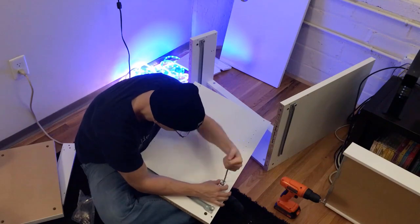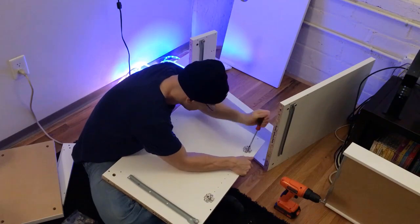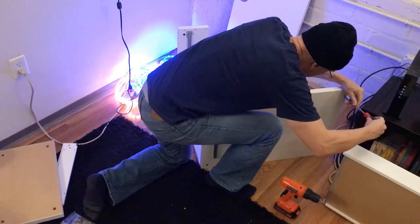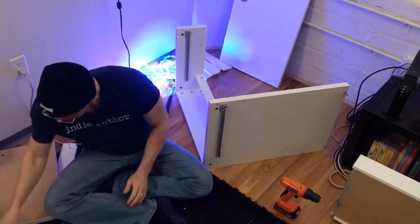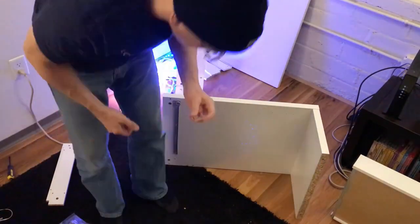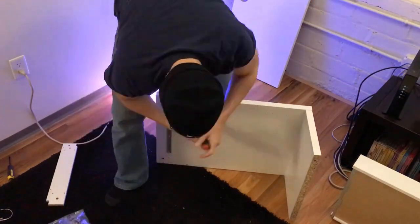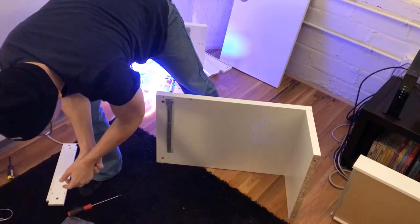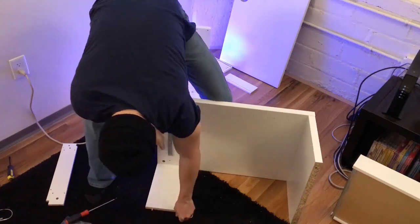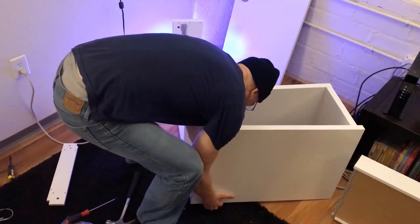Right here I'm installing the actual door for the cabinet — those are the hinges it's going to hold onto. A tricky part is coming up soon and it's going to go really fast: the drawers. There have been a lot of issues with people having problems putting the drawers in. Trust me, it was a little bit of a headache at first, but it just takes a little bit of finagling. I'll cover that once we cross that bridge.